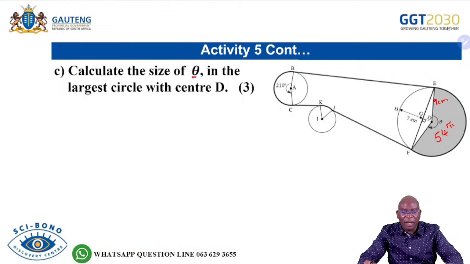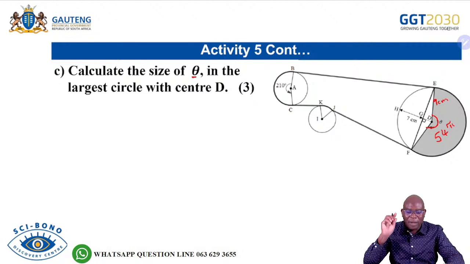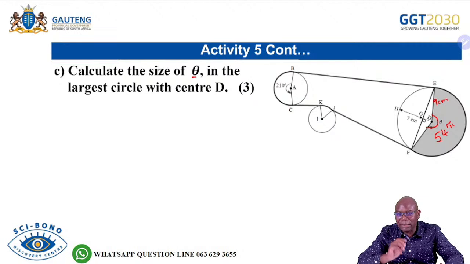Okay, now let's see what you have done. The question says calculate the size of theta in the largest circle. So in other words, we have a theta here. Here's an angle. You can see it's more than 180 degrees. So that's a guide to say whatever you got there, it must be more than 180 degrees. They did not say whether you have to calculate it in radians or in degrees, so you can put your answer in any form. But I'm going to calculate it in degrees, and let's see if that angle is more than 180 degrees, but I'll also write the answer in radians.